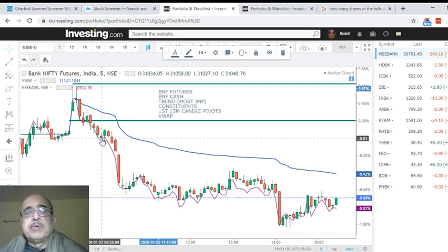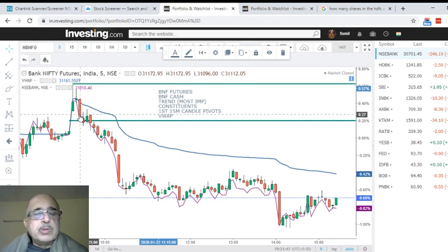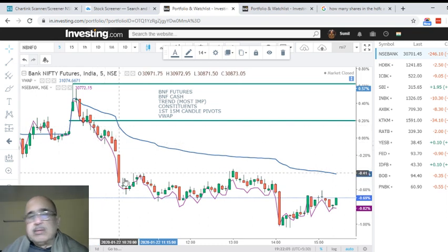So the basic point that I'm trying to make is that in the futures market, you have 4x to 5x more leverage than what you have in the cash market. So sometimes what happens, people buy in cash, but they hammer in futures. So especially for indices, Nifty and Bank Nifty, you must always watch the futures line more than the cash line. It has got more weightage because there's an expiry every week, and you never know what's going to happen in the expiry, and this could be a precursor to what's happening over there. So if both the lines are matching, that means you can take a chance.